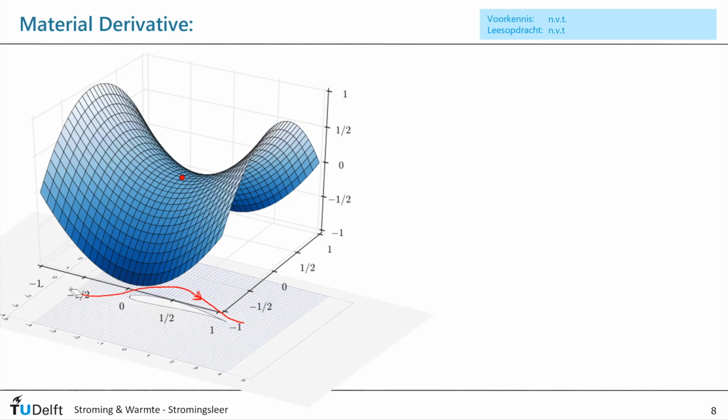If I want to compute this, you directly see that x and y are no longer independent variables. I cannot choose a random step delta x and a random step delta y and then still hope that I moved along a streamline. The two variables are now no longer independent. So how can I characterize the variation of my function as I'm following a fluid element? Now, this is precisely what the material derivative represents.